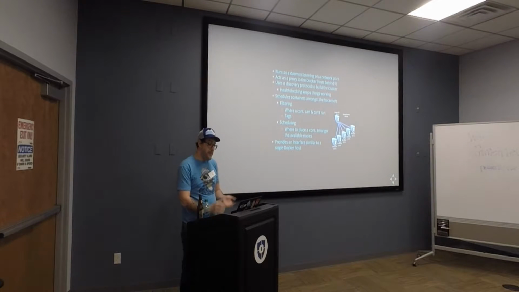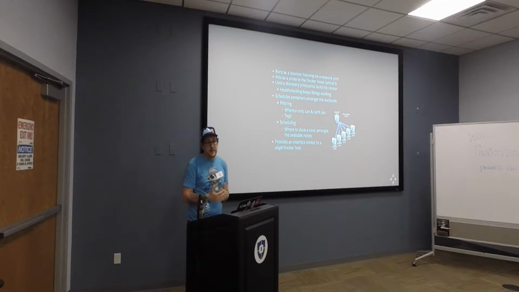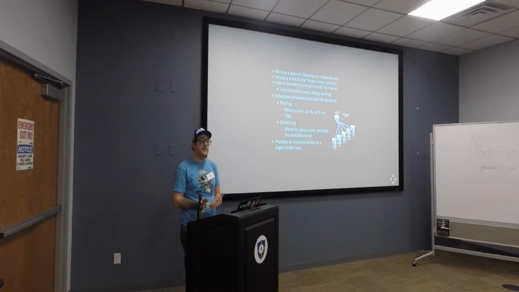How does it work? It works in a similar way to Docker. It runs as a daemon listening on a network port. It then accepts requests on 2375 or 2376 and directs them to the variety of Docker hosts behind it. Now you can apply some logic into how that's directed, which we'll get into later. But for the most part, it's a Docker proxy for interacting with Docker, not for interacting with the services that are running in the containers, but for the actual Docker implementation.